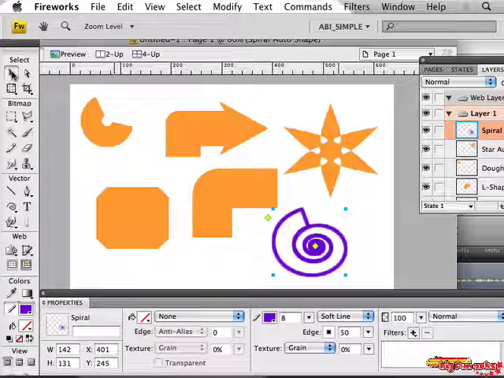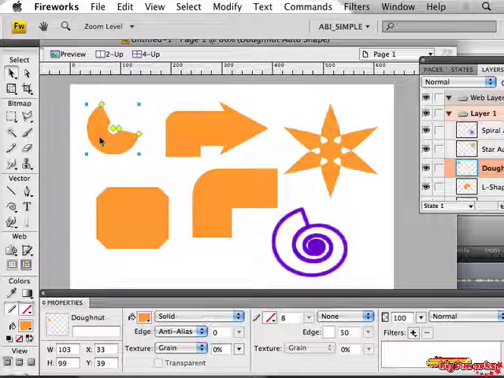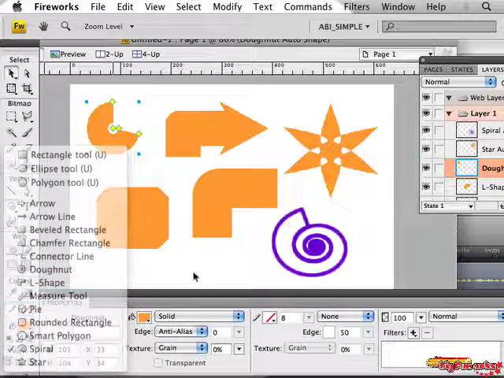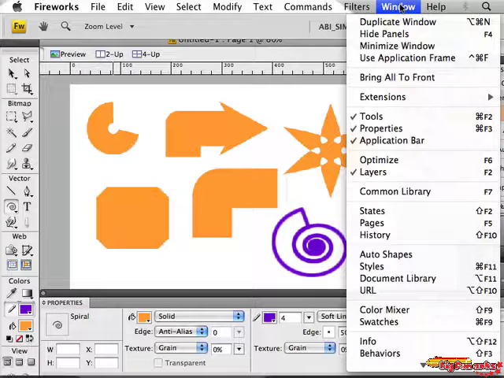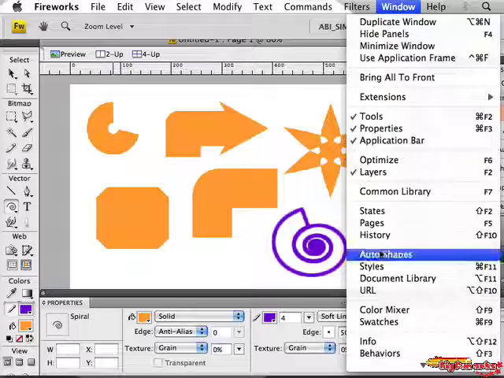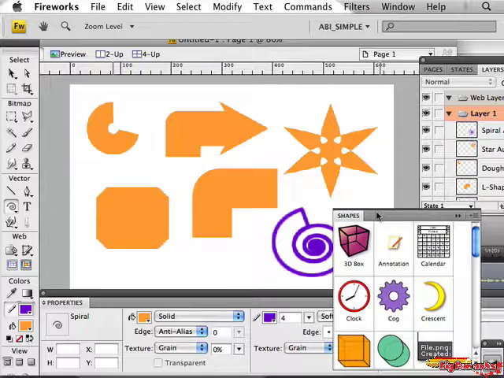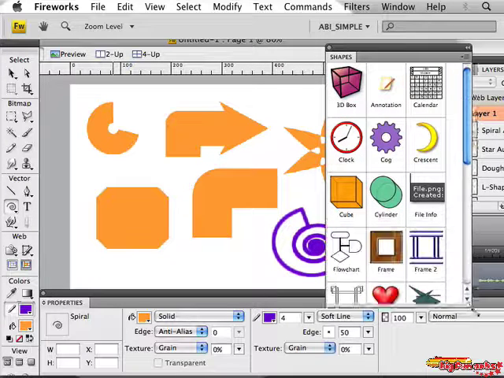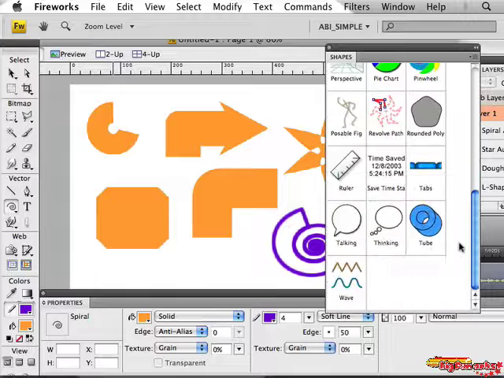This is Abigail, and in the last lesson I was showing you how to work with auto shapes in Fireworks CS4. The auto shapes are these crazy great shapes that allow us a great deal of flexibility and designability inside of Fireworks, and I am now going to expand on the previous explanation by opening up the auto shapes palette, which is a whole set of pre-made elements that you can drag into your documents and use over and resize and change up. And you can save your own auto shapes, which I'll be showing you how to do in a bit.